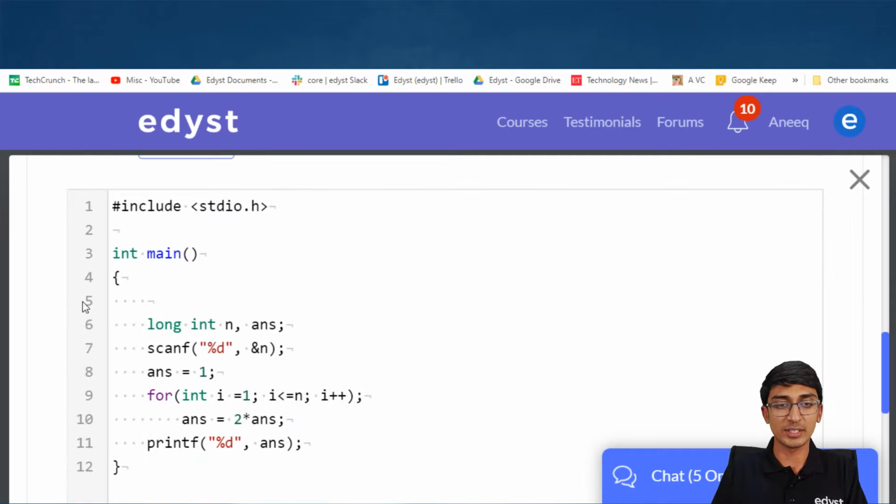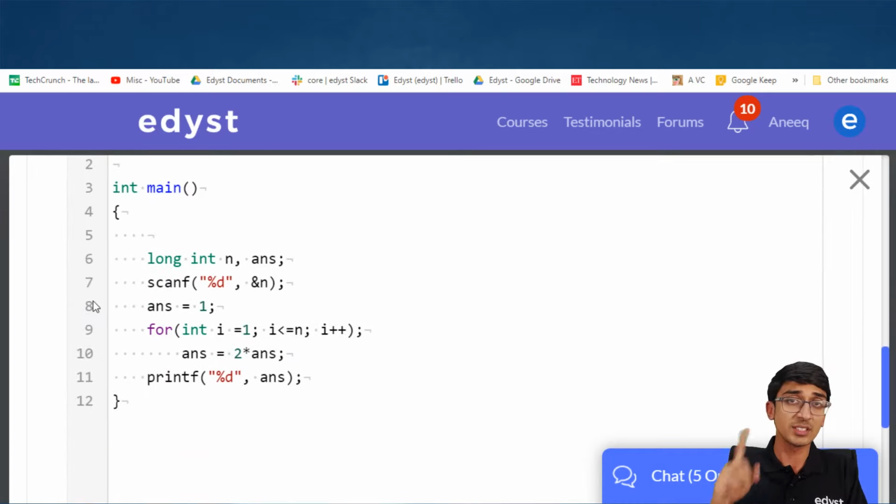So let's go directly into the question and see what is the first thing that we're going to check for every time. We're going to check if there's an input mismatch or not. Here we have long int. Are we scanning long int every time? No, we are not. We should be scanning long int. For those of you who remember, scanning long int is scanf %ld, and over here printf should also be %ld. So that's the first change that we made.